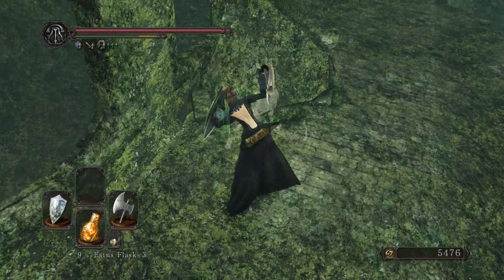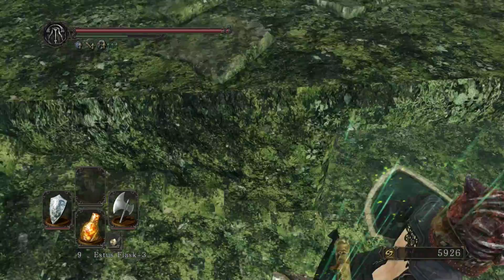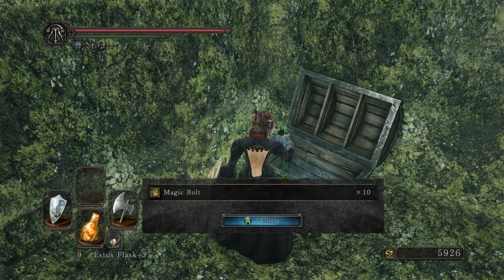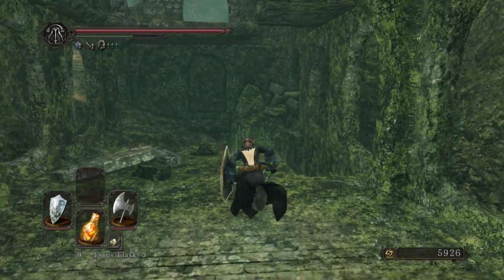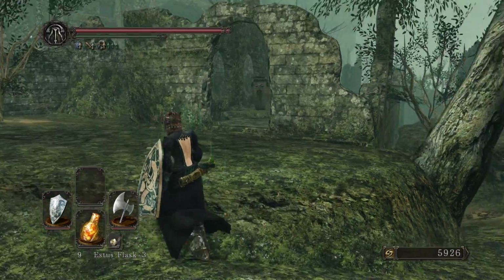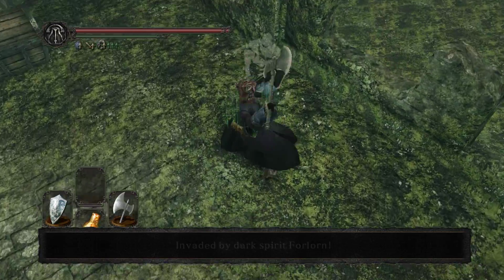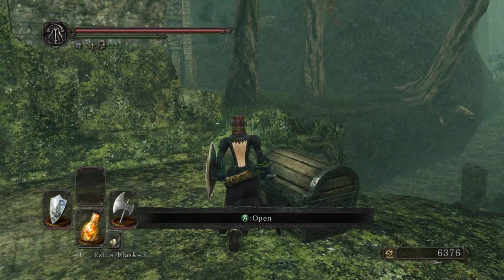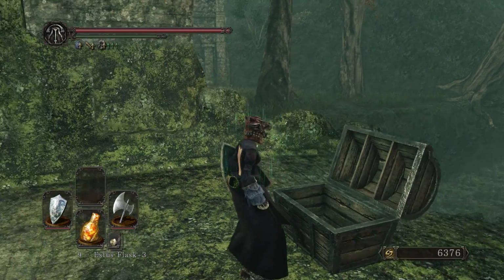Take out this guy. Down here to grab some magic arrows. Magic bolts, sorry. Come immediately over here, sprint and jump. Looks like I got another forlorn invader. He shows up over to the left somewhere, if I remember right. In this chest is a titanite chunk and a dragon bone.